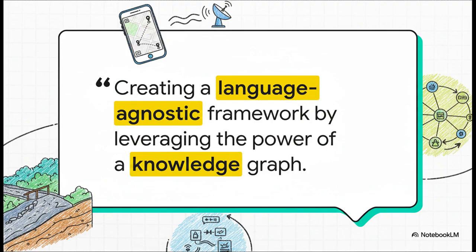So the project uses this tool called Wikidata to build what's called a knowledge graph. Just think of it like a smart web where all the data is interconnected. But the real key, the game changer, is that it's language agnostic. That means the info isn't just in Swedish. It can be automatically understood and displayed for a visitor from Japan or Brazil or anywhere in the world. It's like a universal translator for the trail.